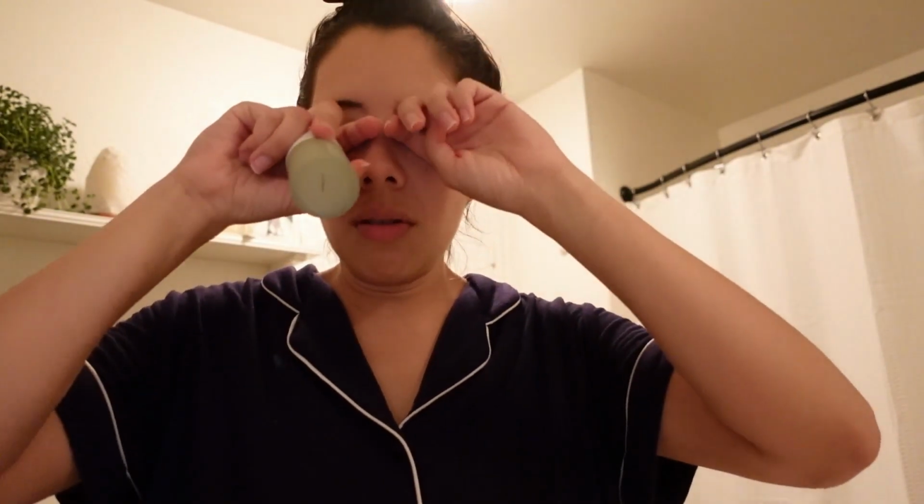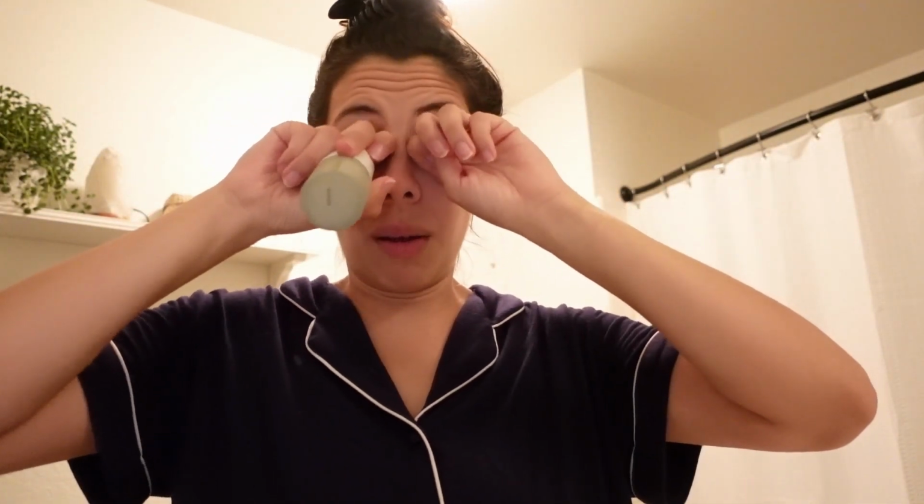Part of the reason why I like working out in the mornings is because then I get to have that moment to fully sit and unwind for maybe an hour or so right after work, and then get into whatever it is I want to do. But since we ended up working out today instead of relaxing, I probably won't get to do much else besides just get ready for bed and get my stuff ready for tomorrow, which I'll show you guys kind of what that prep looks like.